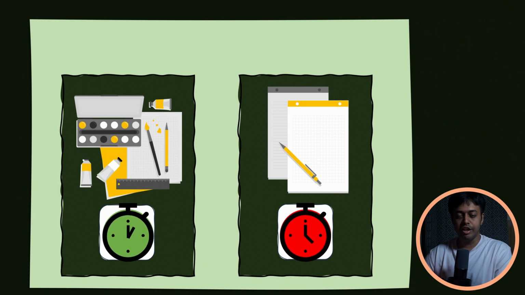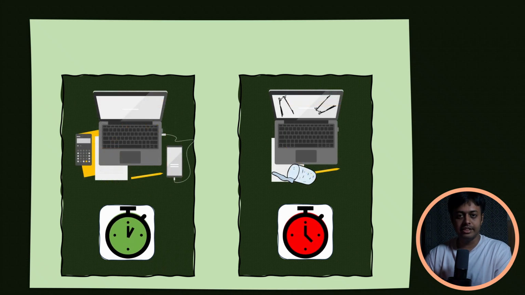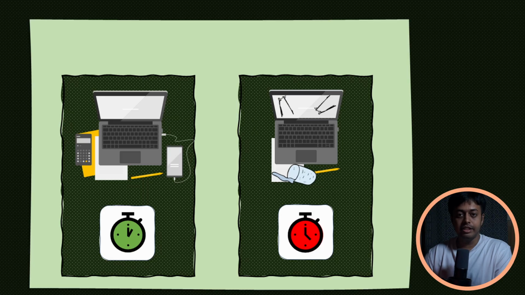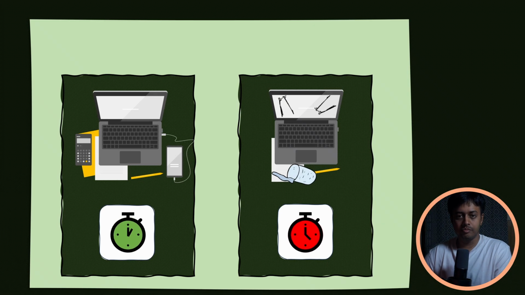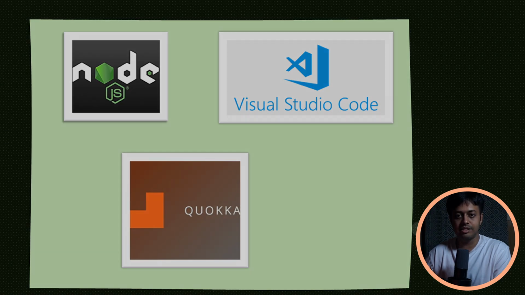If your tools are inefficient, your learning slows down. Coding works exactly the same way. If your environment is slow or poorly configured, your progress is slow. Today, we are selecting the core components of a professional engineering environment: Node.js, VS Code, and a secret weapon called Quokka.js. By the end of this video, you won't just have a text editor. You will have a high resolution window into how your code actually thinks.